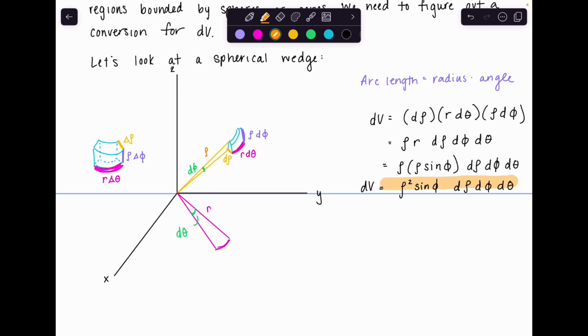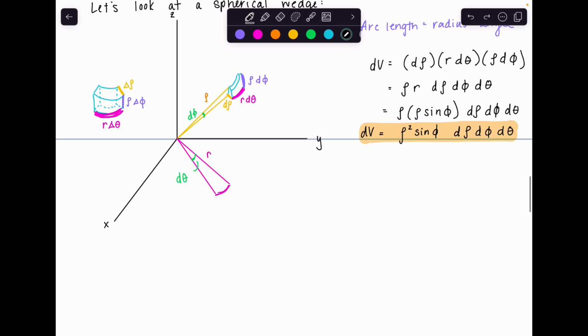So just like with polar and cylindrical coordinates, you get r dr d theta. Now you're going to get these two extra functions in here in addition to changing over to d rho, d phi, d theta. So just tying everything together, and then we'll talk about how great the system actually is, even though I know it's probably a little confusing right now. It will make more sense soon.